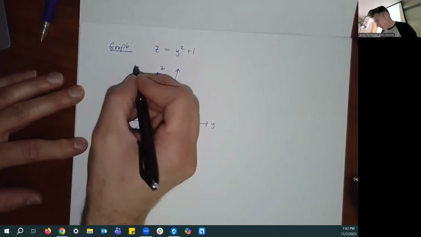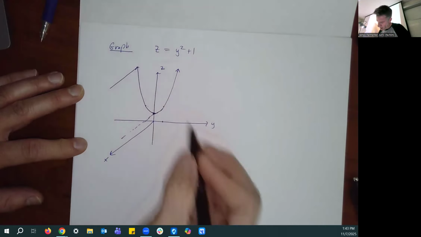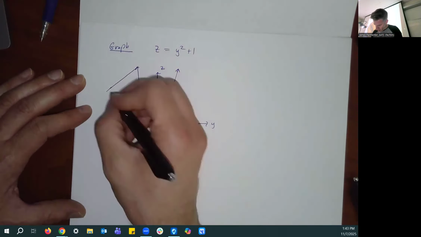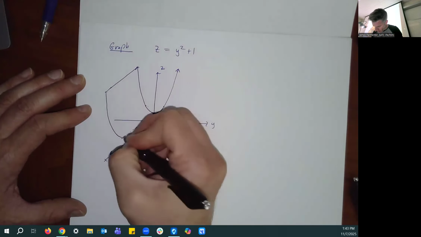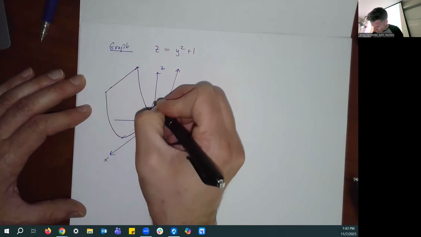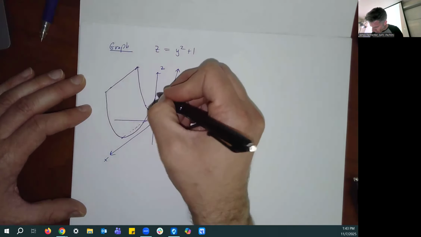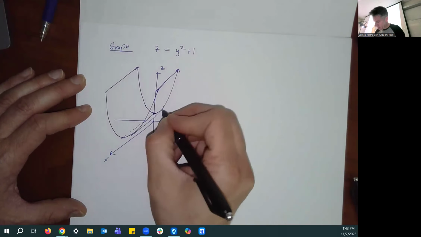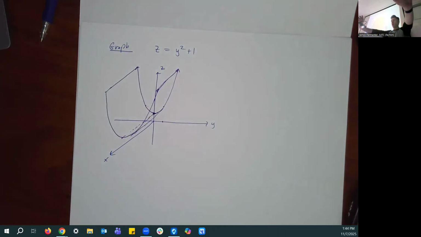A ruler would be really great. I should start bringing a ruler with me. So we're going that way, and then we're going to come down like this, and then hopefully it looks decent-ish, and then maybe up a little more. Yeah, like that. So there's your parabola extended towards you. You can think of it as a piece of paper folded into a parabolic shape.